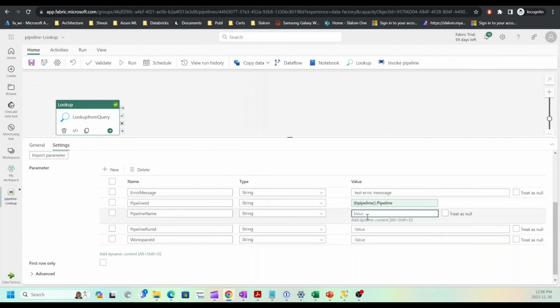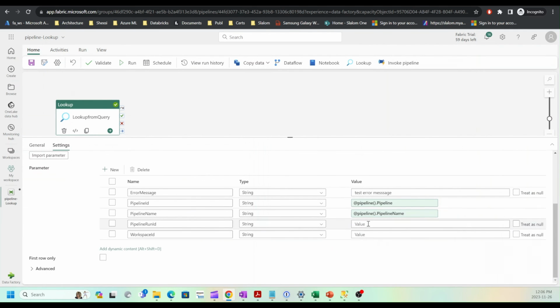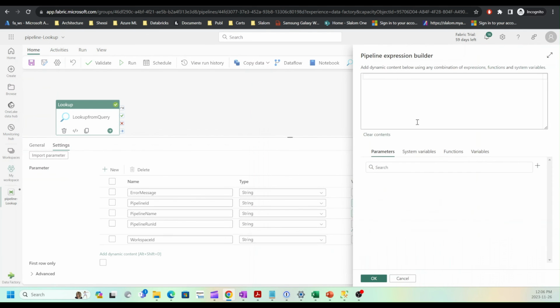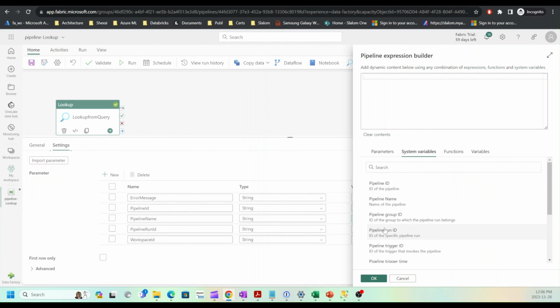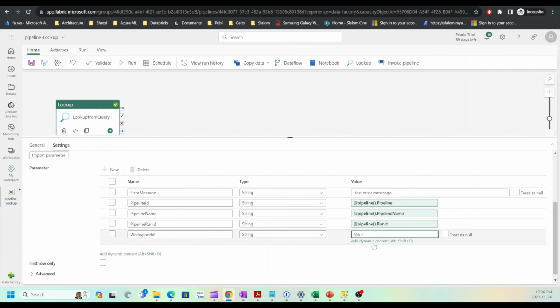Similarly, I'm going to use pipeline name, run ID, and the workspace ID.